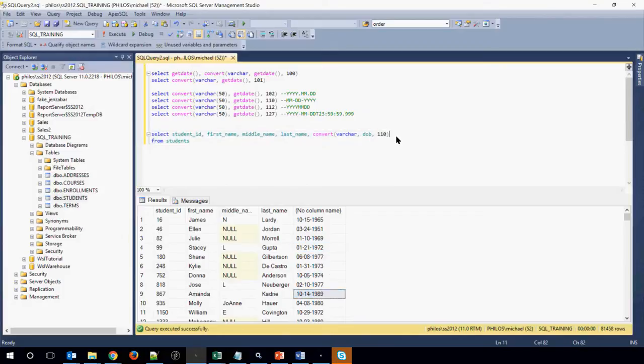And then just to bring it back around to one thing I covered last time, which is column aliases. So I've gone from DOB as an actual column name to no column name here. I can change this to pre-birth date. There we go.